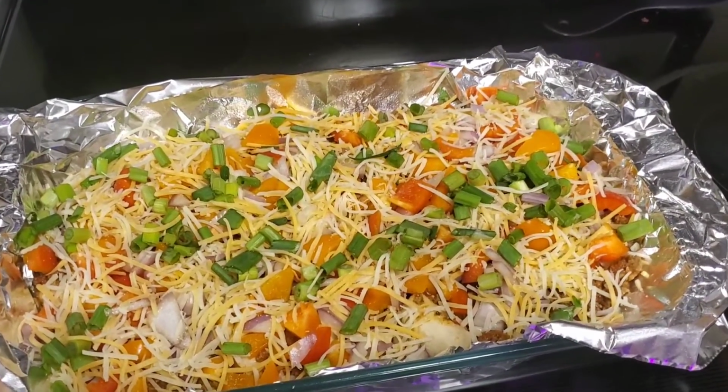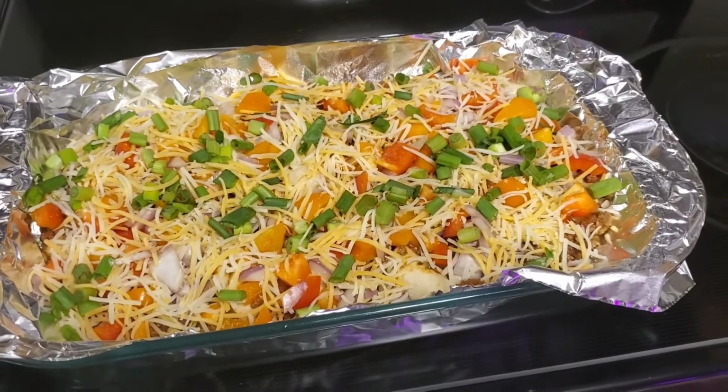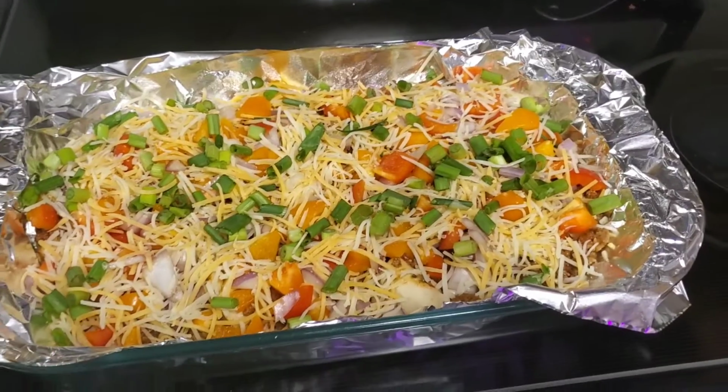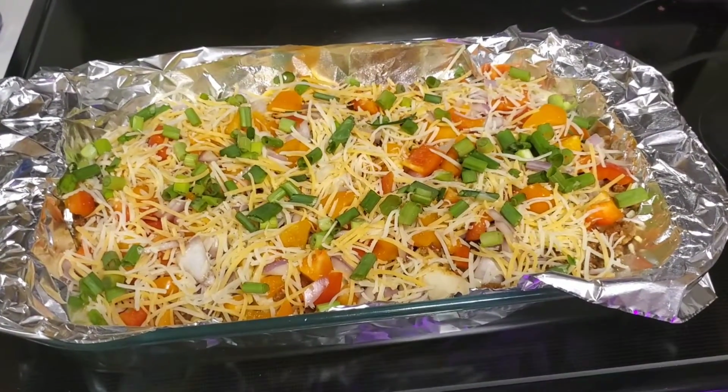I don't know if that makes any sense. But obviously you don't want to burn the cheese. So you have to keep an eye on it. But I would definitely cook this a little bit longer if you want your biscuits to not be so doughy in the middle.